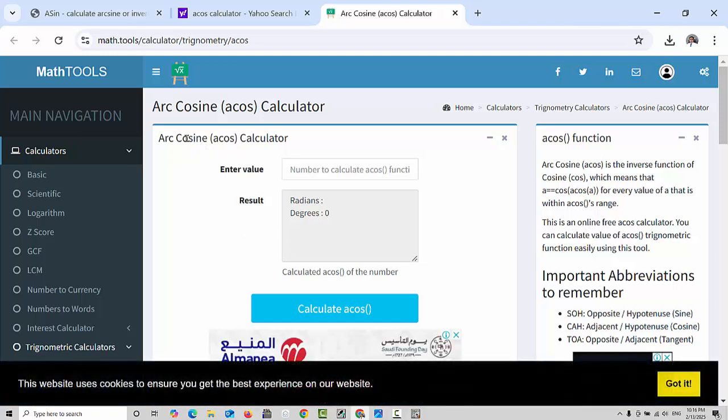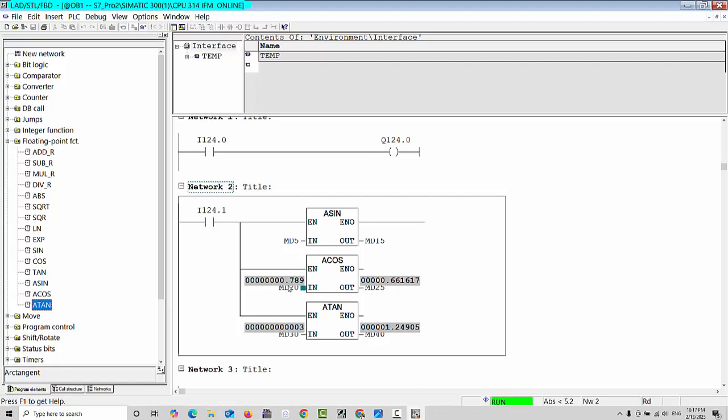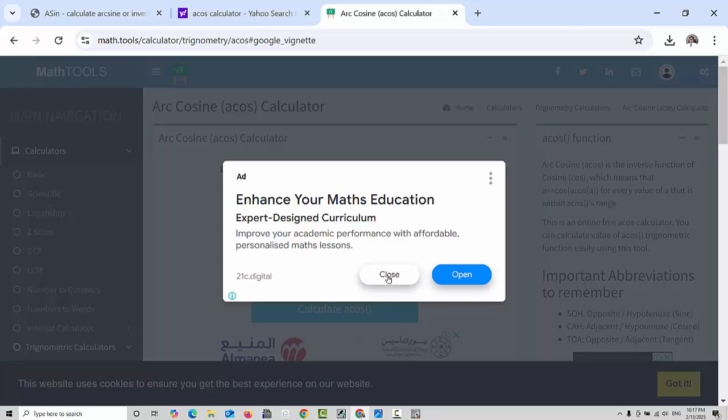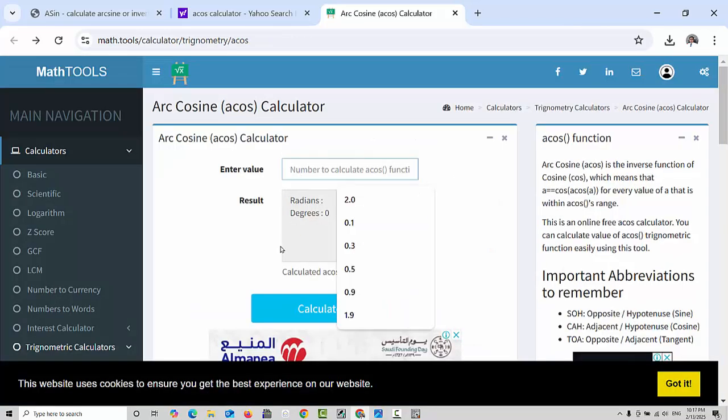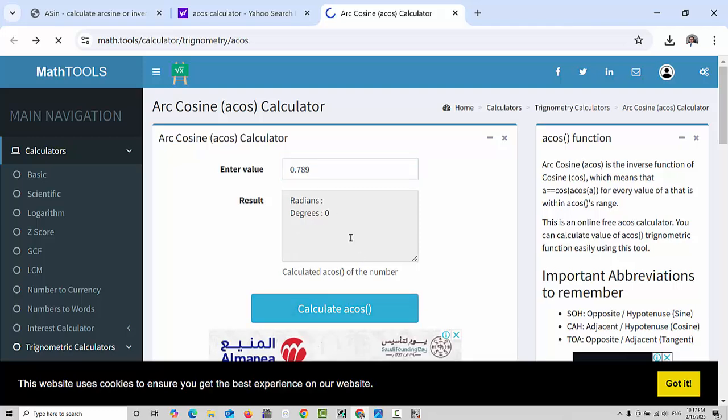Here we put the value 0.789 and calculate to see the result.